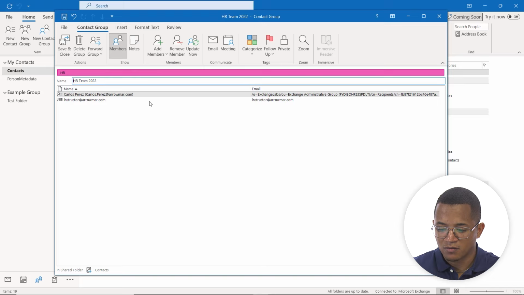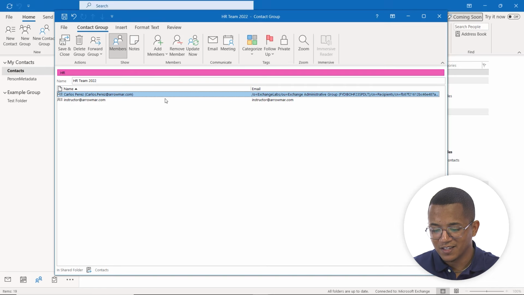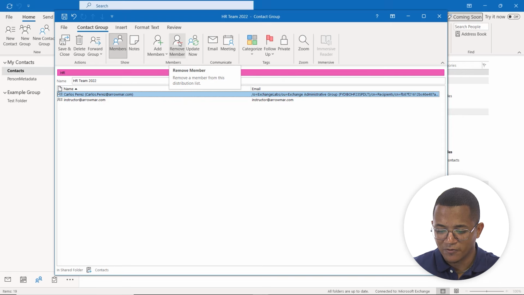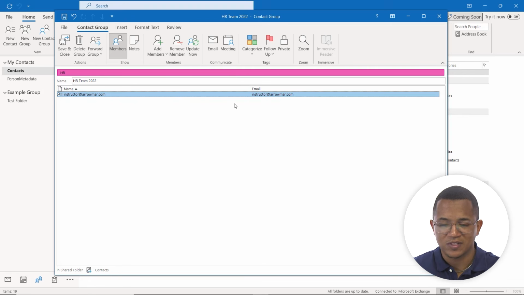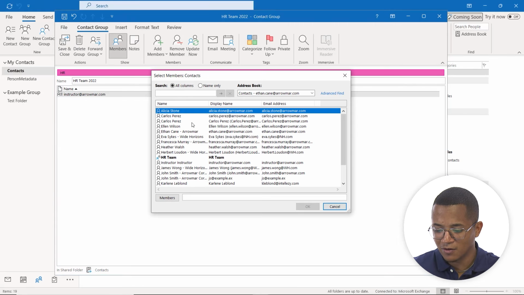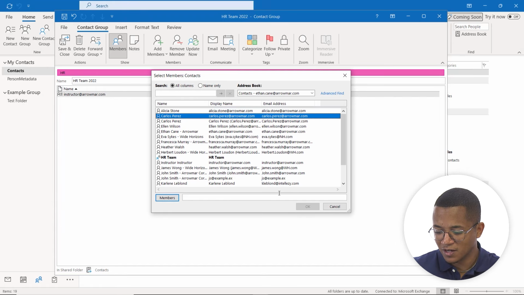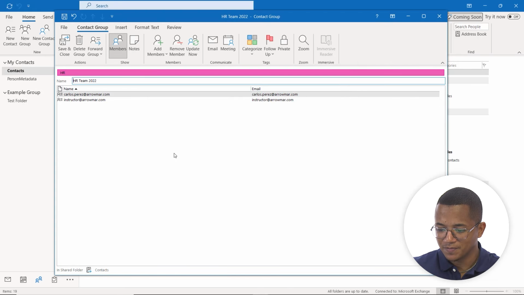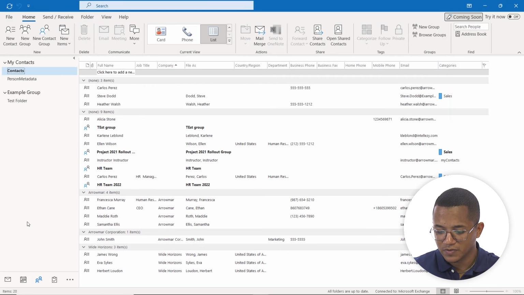And then at any time, I can remove the members. So again, let's say, Carlos, we actually didn't need you for this team here. Goodbye. Sorry to say you got cut from the team. Remove member, and bam, he's gone. And if I ever feel bad and I need my sixth man, I can always just go to Outlook contacts and grab Carlos, and now he's back on the team. Congratulations, you made it back. We need you. Right? And then when all that's good to go, so I added my members, I created my categories, I made sure that the contact group has its right name, I can save and close.